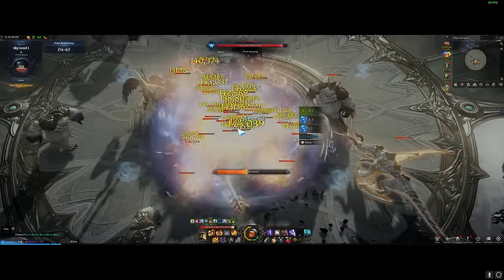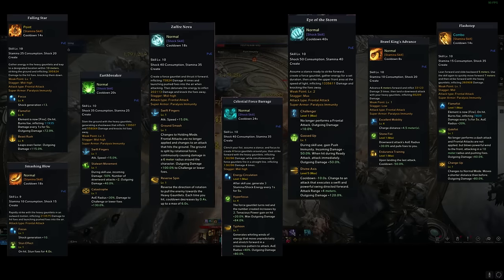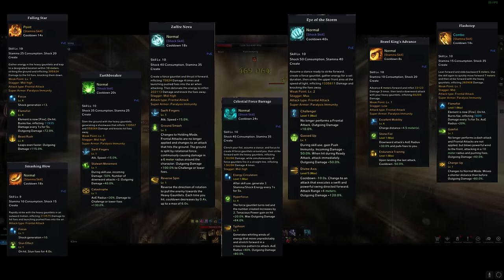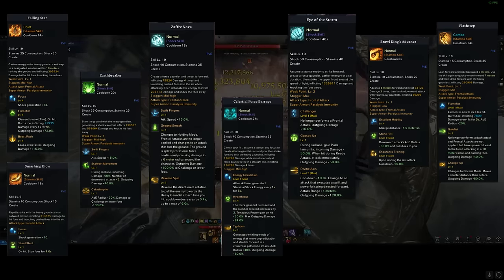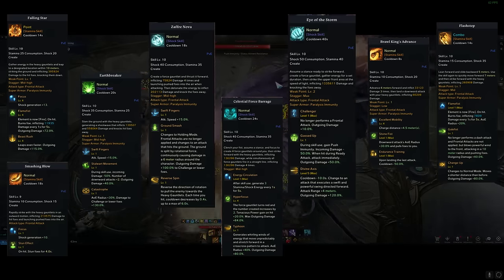Also, for Chaos Dungeons, these are the skills that I'm using. Honestly, guys, your main goal in Chaos Dungeons is to just spam the crap out of Zafranova and Earthbreaker, basically, and just have enough stamina to be able to use those two skills over and over again in order to clear out the entire rooms.